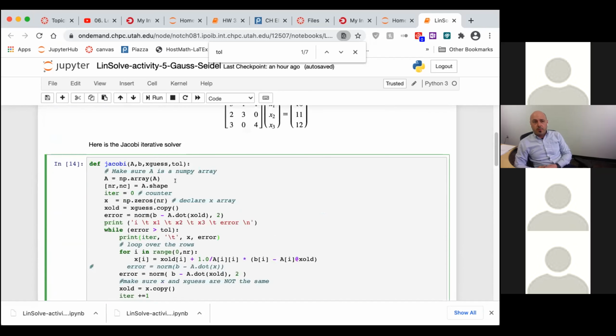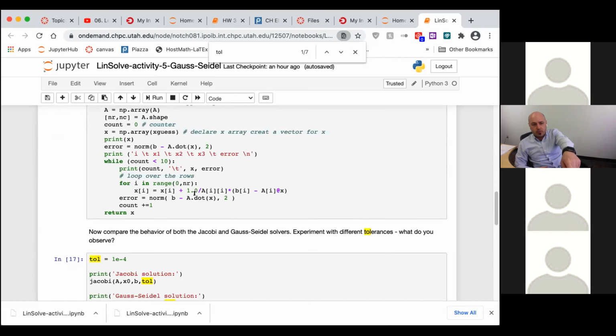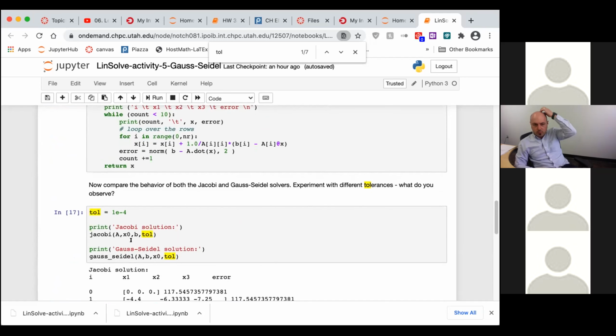So if you scroll down to the bottom, X0, when we call Jacobi, A X0, but actually you should change the order of the parameters. It should be A B X0 because we changed the function call, I think, last time.